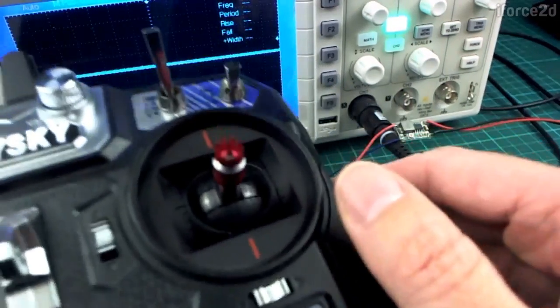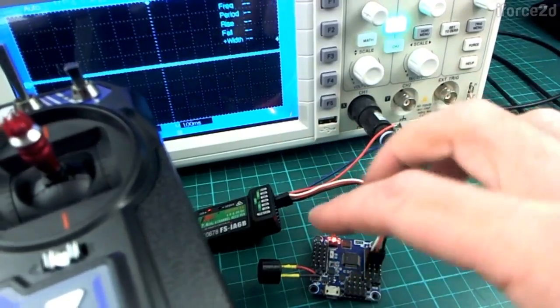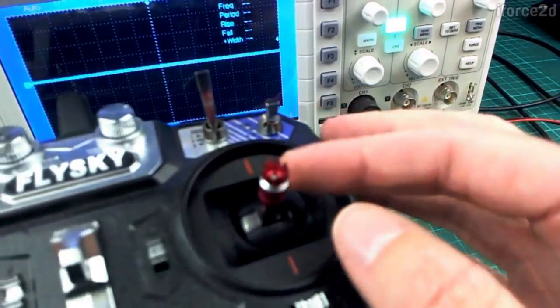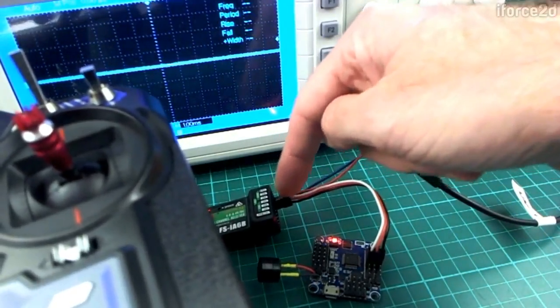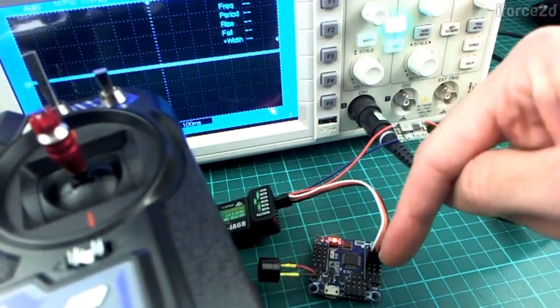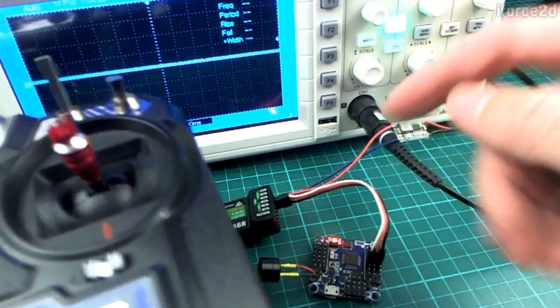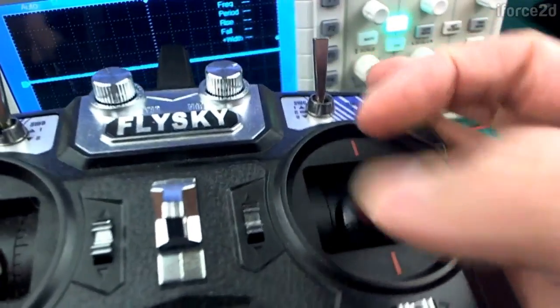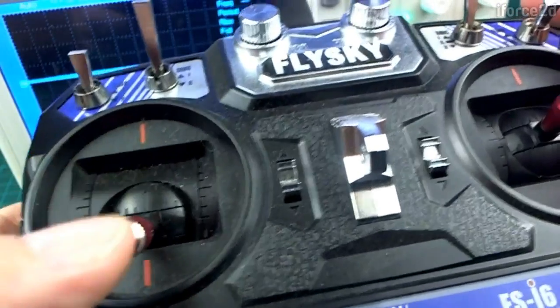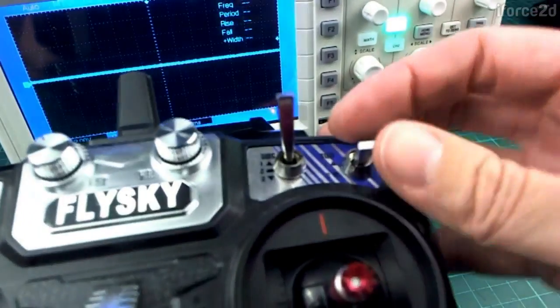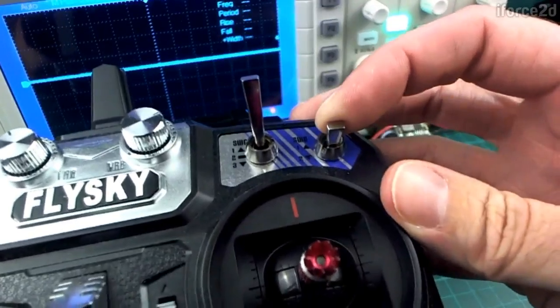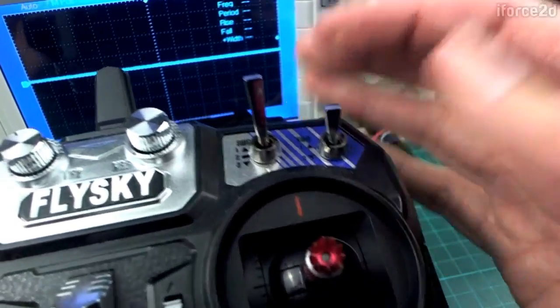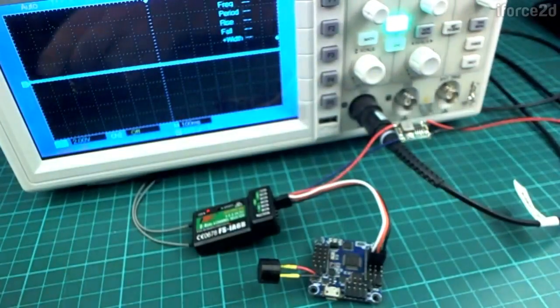So if we wanted to use this type of PWM signal to fly the quadcopter, we would need to have one of these sets of 3 wires for every channel that we wanted to control. And we're going to have 4 channels because we've got 2 channels on here and 2 channels on here, so we need at least 4. And then we're probably going to want to switch flight modes like this. So in reality we want at least 5 channels, maybe even more.